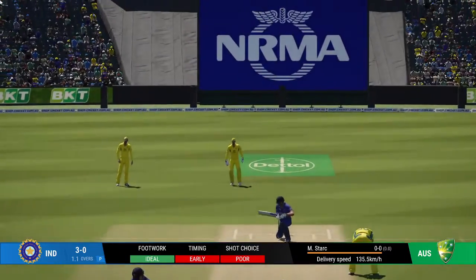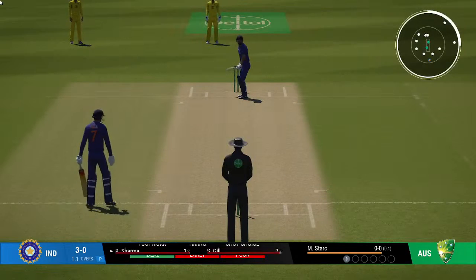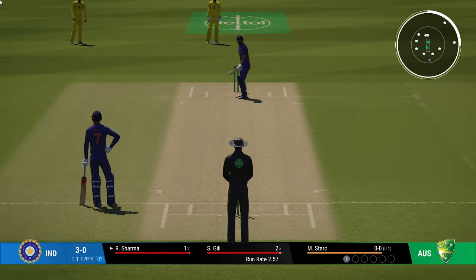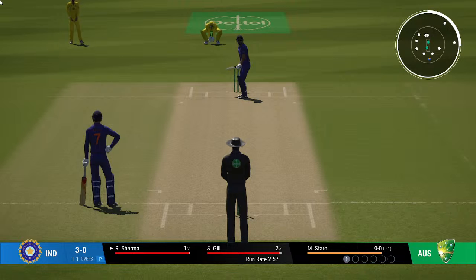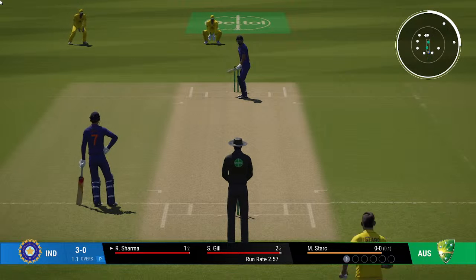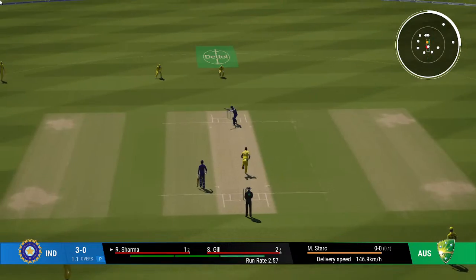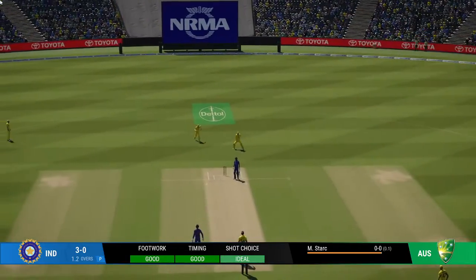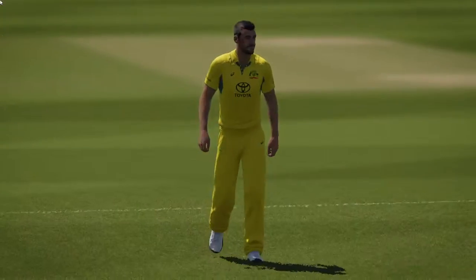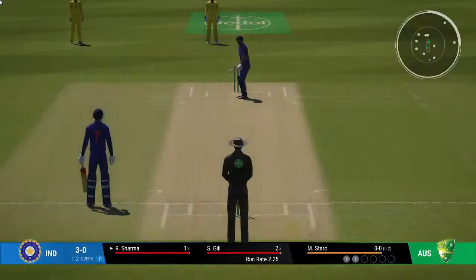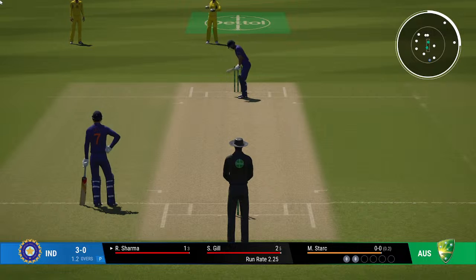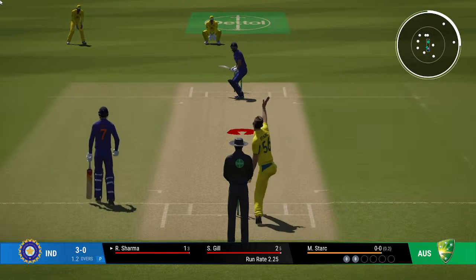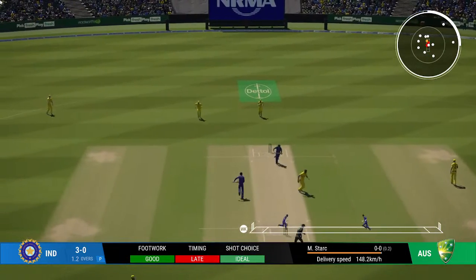Misses everything. Straight to the fielder. Edged.